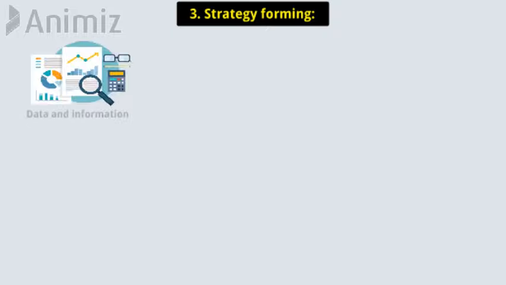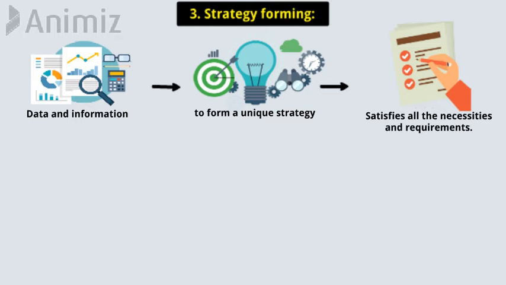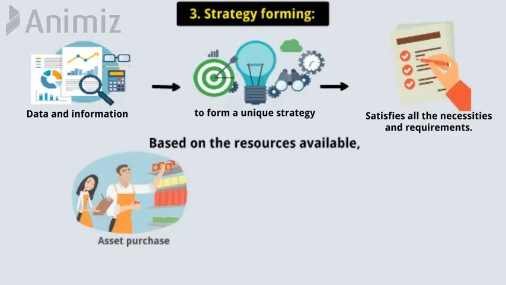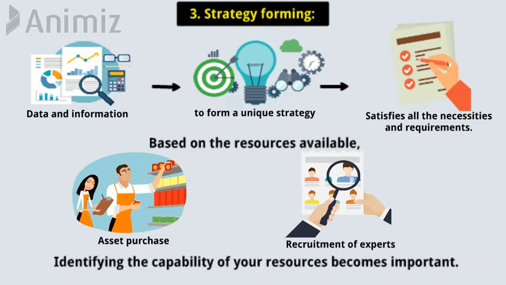In this step, all the data and information collected are used to form a unique strategy that satisfies all the necessities and requirements. Based on the resources available, the business has to control the asset purchase and recruitment of experts. Identifying the capability of your resources becomes important in strategic management.